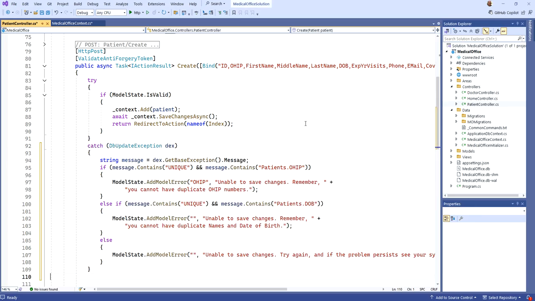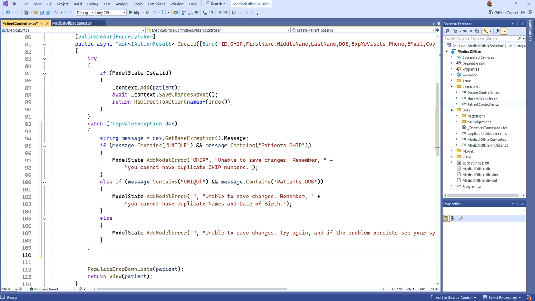possible DB exceptions, right? So I'm going to grab the message first of all, put it in a string. Then I can check if it contains unique and OHIP, and if it does, we'll give our message there. Else if it contains unique and the patient date of birth. Now, I could have picked any of the three, right? But this is the only thing that involves both a unique constraint of the date of birth. So I could check more than one too, but I think this is sufficient in my situation. If I'm violating that unique constraint, it will have this inside it. Feel free to set a breakpoint, have a look at the message and see for yourself.